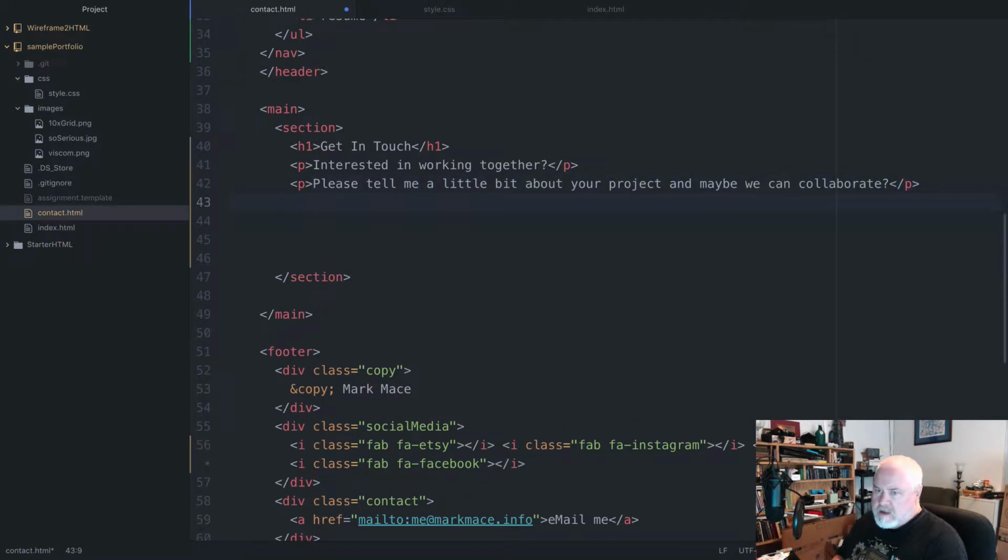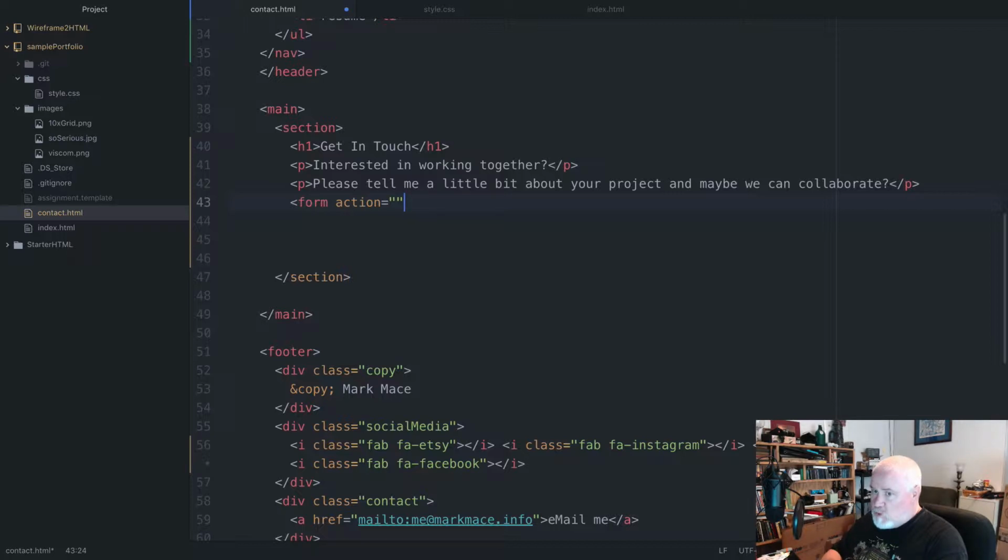So we basically got our text. I'm going to keep saving this as we go along. And now we're actually do our form. So we'd start a form with form, action equals, and I'm just going to put an empty action, because we're going to do that in the next video. The action is what happens when you click the submit button.